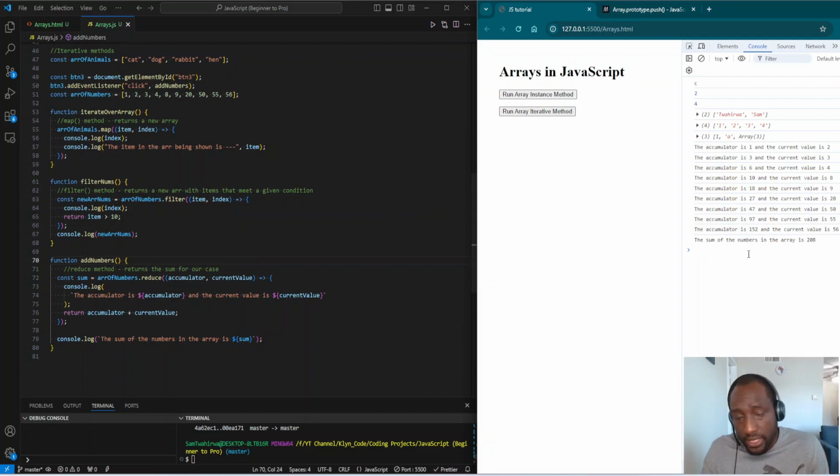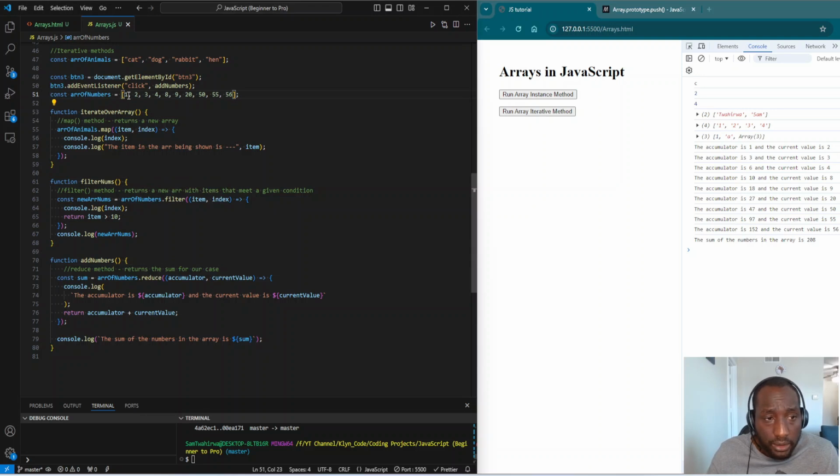Perfect. So what it does, it's going to take the first value of the array at index 0, which is the accumulator, and then it will add the current value, which is the next value, which is 2. 2 at index 1 is the current value. So here it returns the sum, which is going to be 3.